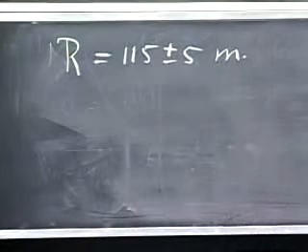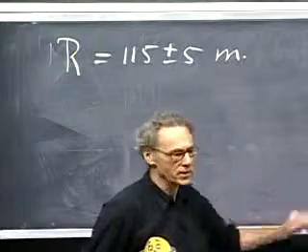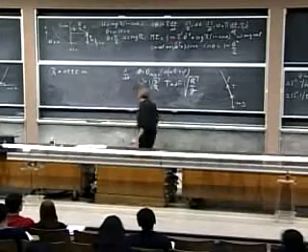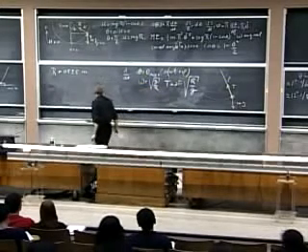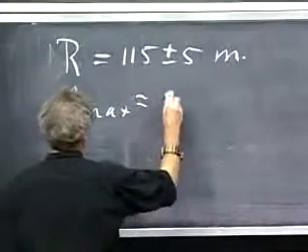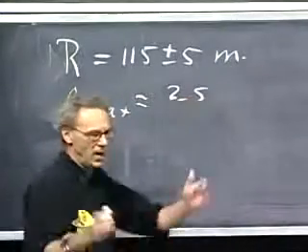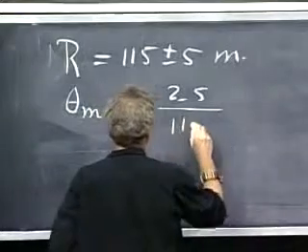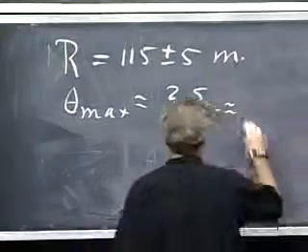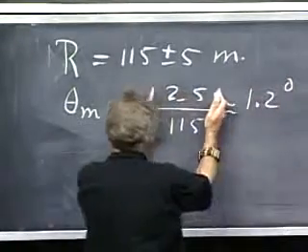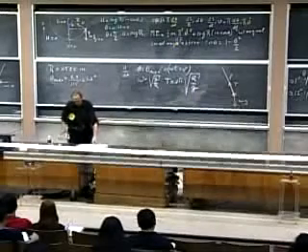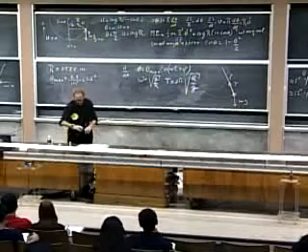So we can calculate now what the period of oscillations is. The whole track is 5 meters long. So half the track is about 2.5 meters. So the angle theta maximum is approximately 2.5 meters, which is half the length of the track, divided by 115, and that is an extremely small angle. That is about 1.2 degrees. Because this is in radians and this is in degrees. So the angle is very small, so we should be able to make a perfect prediction about the period.